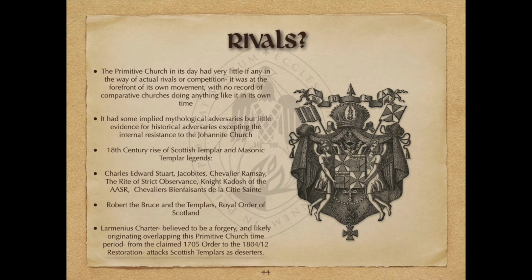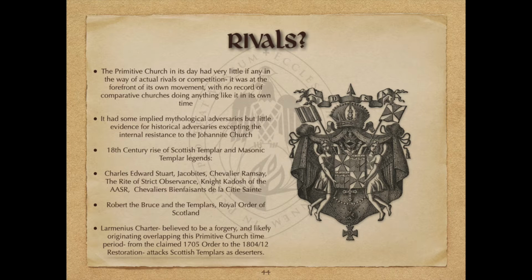But needless to say, there are now, in this same time period in which the Primitive Church and the Order of the Temple are supposedly existing, at least since 1705, if you believe their own accounts, and for surety at least from 1804, in that 100-year period you have the rise of a lot of Templar legends, Templar survival, connections between Templars and Freemasonry, and specifically connections between Scottish Templars and Freemasonry.